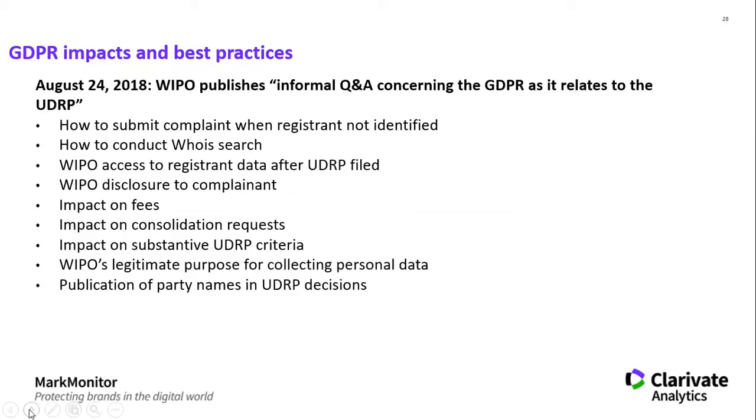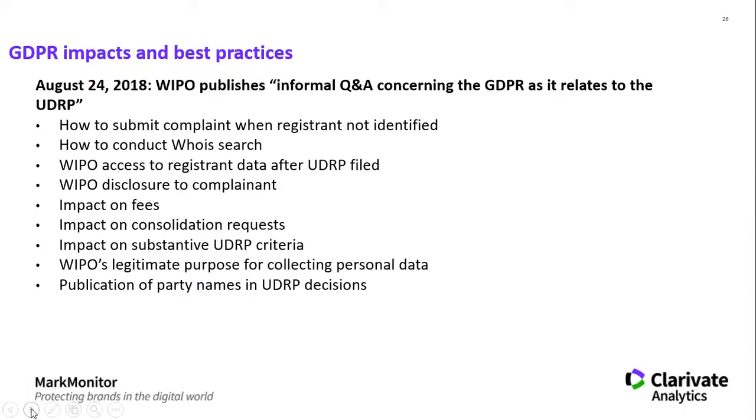The second practical impact I want to touch on is that WIPO has reiterated the requirement in the temporary specification that registrars must provide full registration data to UDRP providers after a complaint has been filed. Perhaps even more importantly, WIPO has stated that it will in turn relay this information to the complainants themselves, to provide an opportunity for a trademark owner to make substantive and/or procedural amendments as appropriate. And so as a result, we're now probably seeing an increasing number of amendments in UDRP proceedings.